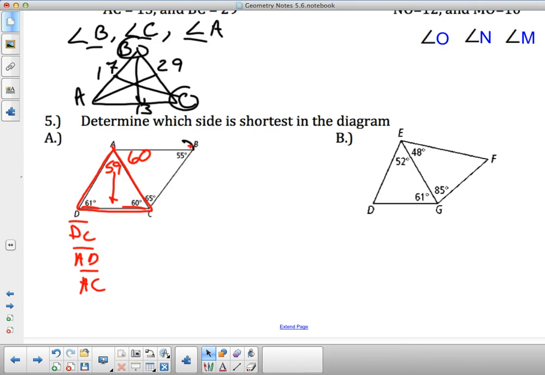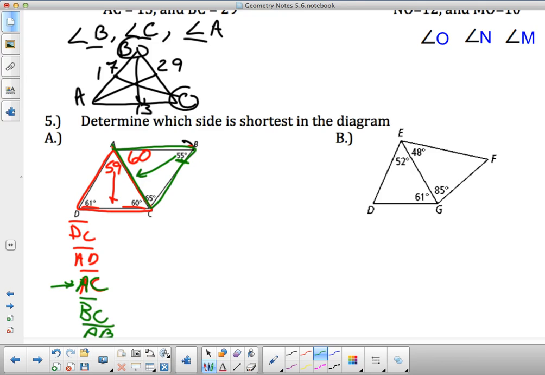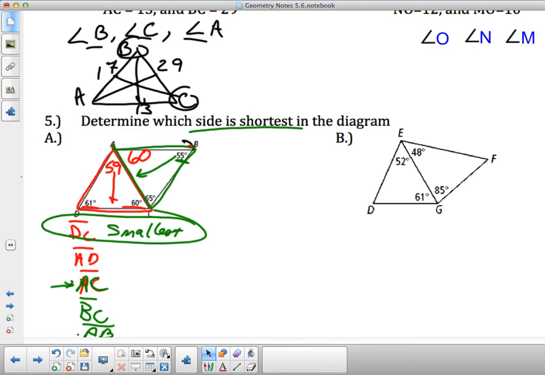Now I go to the other triangle. Let's call this my green triangle. And 55 is the smallest angle over here. And some students right now are going, why didn't you start with that, Bloom? Well, let's look at this. 55 in the green triangle is the smallest, across from the smallest side, right? Because 55 is the smallest angle. In the red triangle, it's the largest side, relatively speaking. So it's AC. And then I go to 60, which is across from BC. And then I go to AB. Okay, well, AB is my largest. This is my smallest. Okay, that's what they asked me to find, the shortest side, and I got it done.